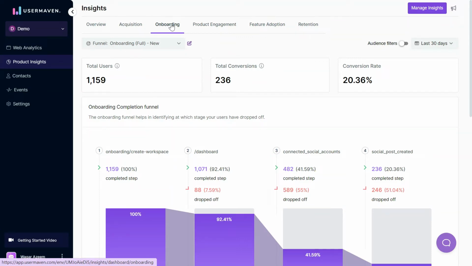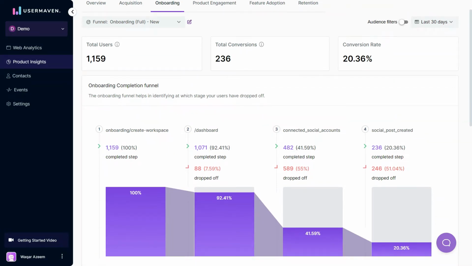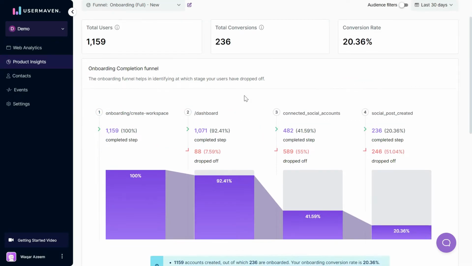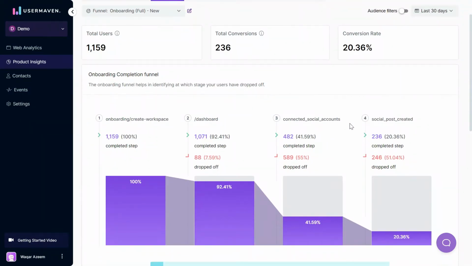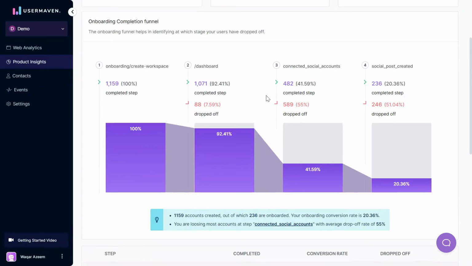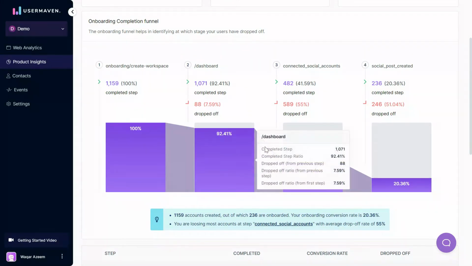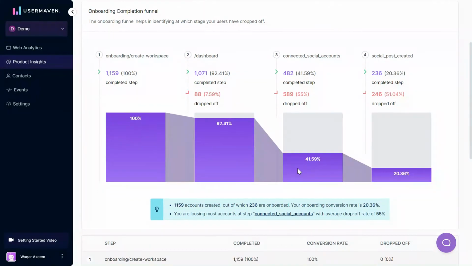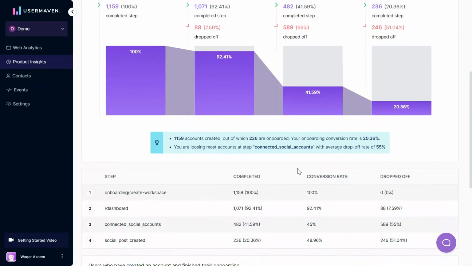So it's very important that you should be able to see where the users are having problem or where they are dropping off, and then optimize that stage or that process or that step, and then make the most out of your onboarding process and get as many users to convert. So here, as you can see, we have this example onboarding funnel here. You can change the steps according to your SaaS product, and then you can measure the result and see the drop off. For example, here, a lot of users are dropping off during this phase. So you can optimize it and improve the experience of your users.